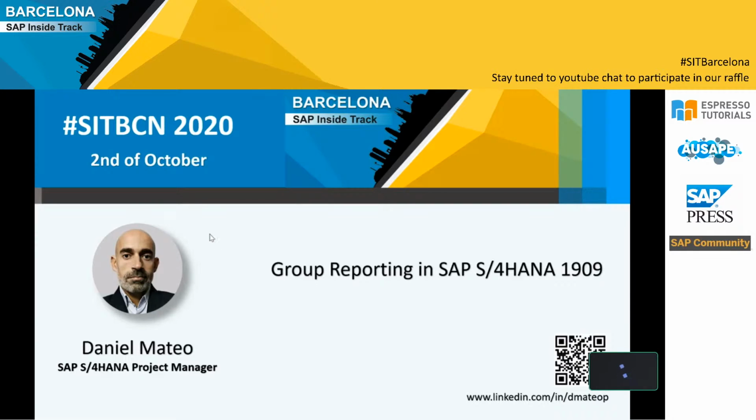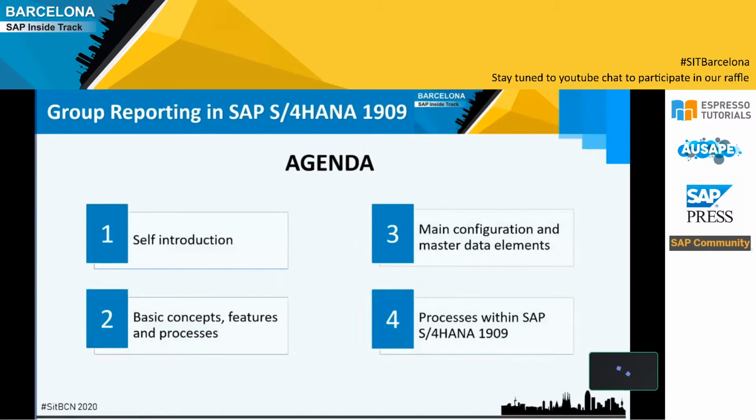My name is Mateo, and the lecture is related to group reporting functionality in SAP S/4HANA 1909 release. So the content of today's session is, first, we will see an introduction of myself. Later on, we will review the main concepts, features, and processes within S/4HANA 1909 release, and then the main configurations and master data elements within this solution. And finally, what are the processes in S/4HANA 1909 with some screenshots.